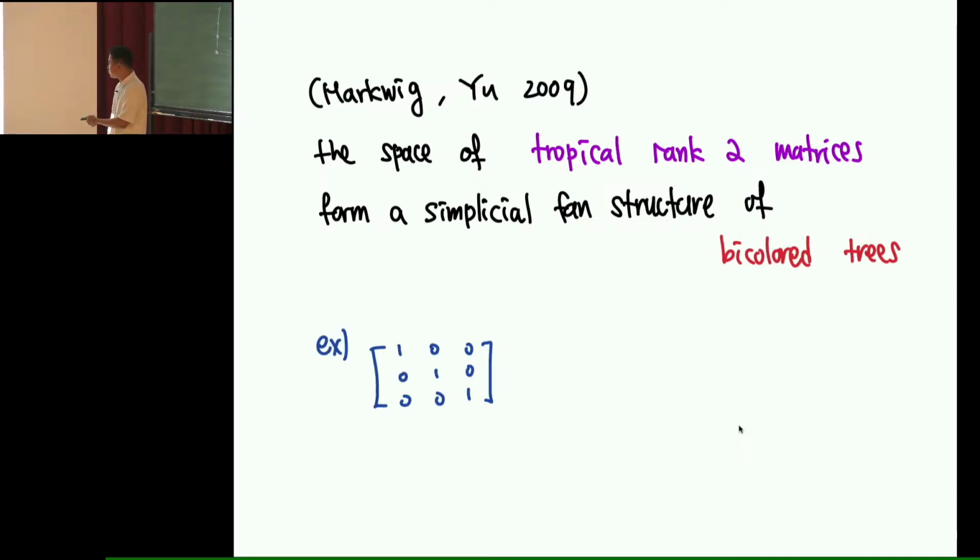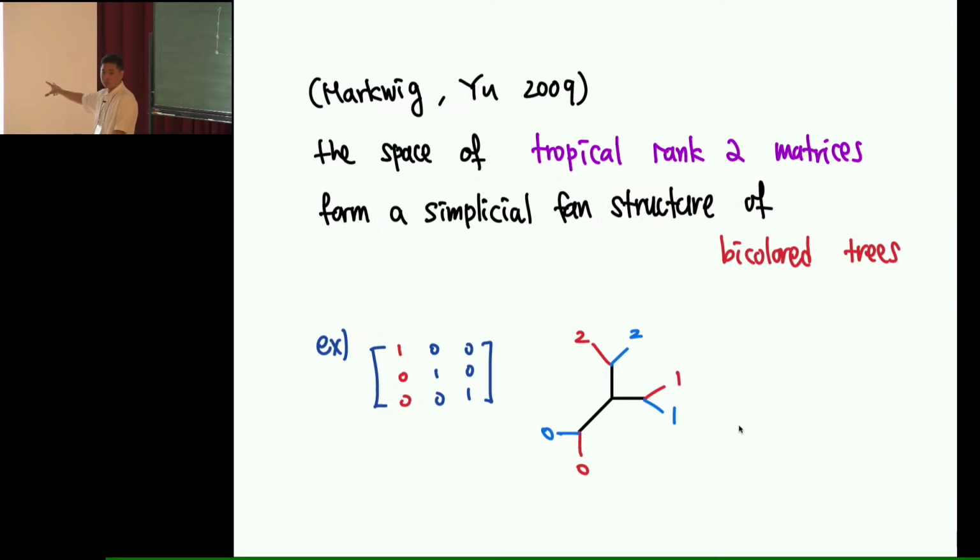Suppose that we have this matrix. Then we have a tropical convex hull out of these columns. Then we attach colored labels on this tropical convex hull. If you look at the first column, we put the red one on this horizontal edge here. Likewise, we also want to satisfy the balancing condition. In order to make this tree balanced, we put blue edges on here labeled by 1. We do the same thing for the second column, and for the 0th column. You have a tree with colored leaves labeled by numbers.